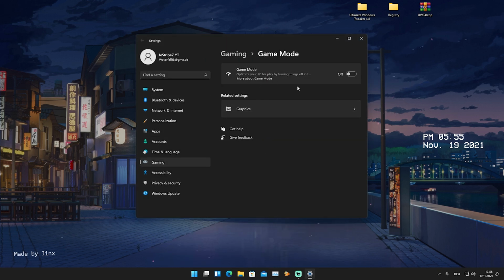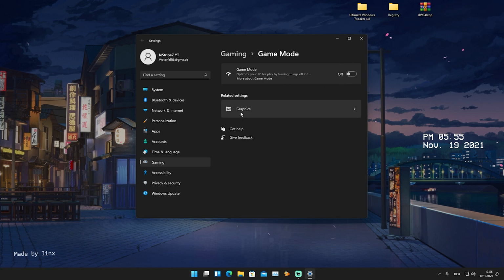And guys, I already did a full-on video showing that game mode does indeed not boost your FPS on Fortnite. I made a whole entire video about it where you could see that I was literally losing FPS while using it. So therefore I can't really recommend using game mode right now here on Windows 11 at least. On Windows 10 it was also kind of the same thing. So therefore I would recommend you to leave it here on off, guys.